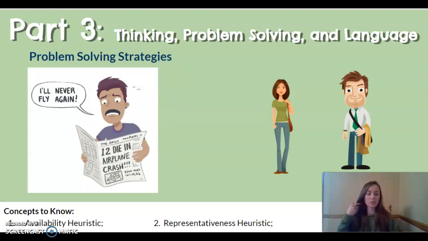There are different types of heuristics of figuring it out, just using your own thoughts and thinking to figure it out quickly. And you would use these to make judgments. So one is an availability heuristic. This is when you make judgments based on information that is most readily available in your mind.